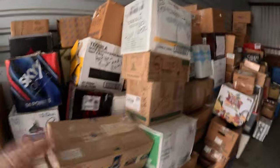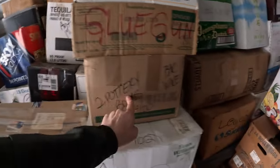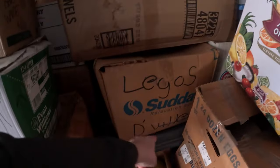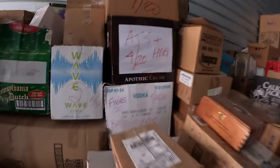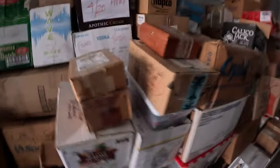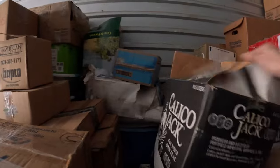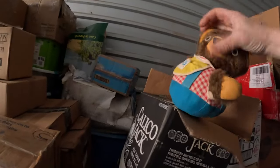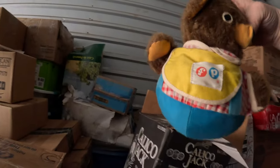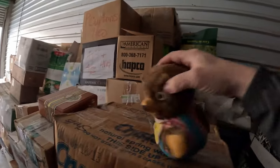Going through the rest of these quickly without looking in all of them: antique mixer with two pottery bowls, Legos, curtains and finials, sewing goodies, some stuffed animals. This one looks like - oh, we got a little vintage Fisher Price guy, like a Weeble Wobble kind of thing. That's cool right there.